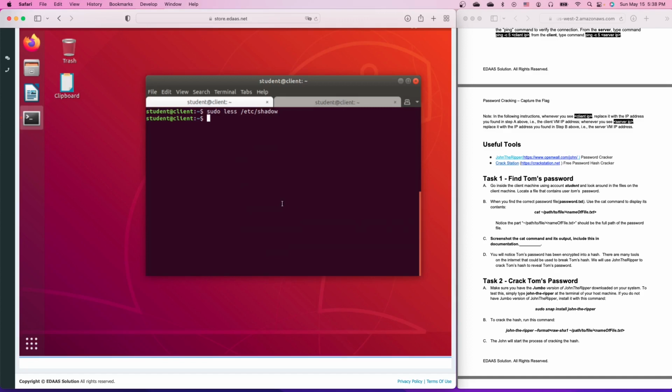We have already pre-installed a password file for you. If you take a look at the file called documents password, that's the hash code that you want to crack.